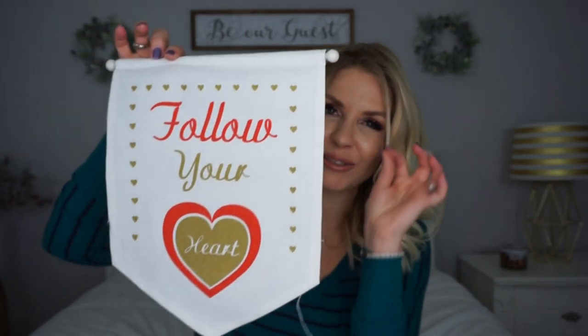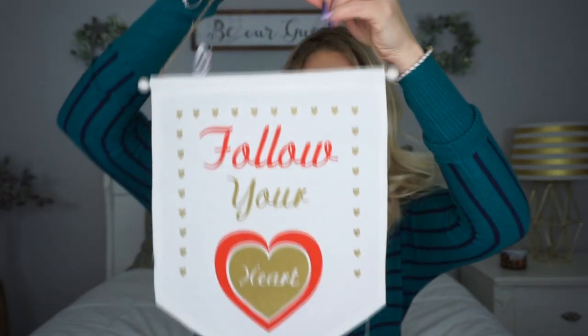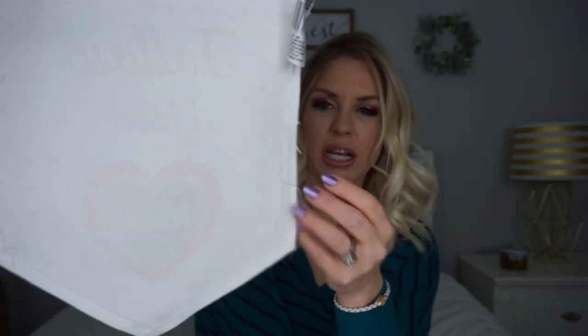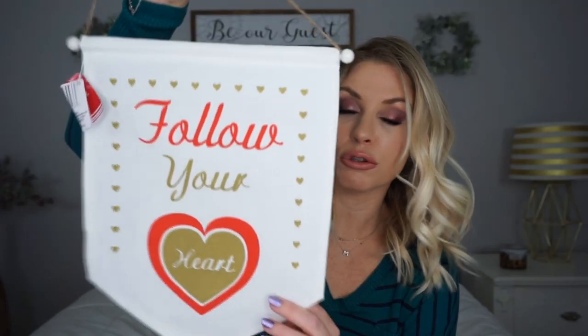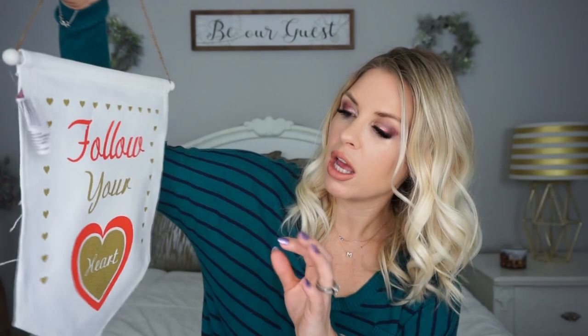The last few things I picked up are all Valentine's Day related. I honestly didn't see much Valentine's Day stuff this year that I hadn't seen last year — I was hoping they'd really do some good new Valentine's Day stuff, but it was okay. I'm pretty sure I picked up this little scroll-looking décor piece last year, but in that slim chance I didn't, I went ahead and grabbed it again. It says 'follow your heart' and I do really like it. I just need to cut off some of the strings on it. They also had a red one with a different saying.